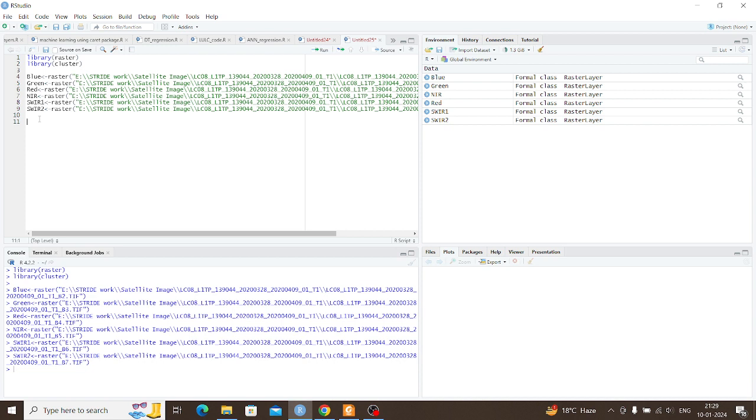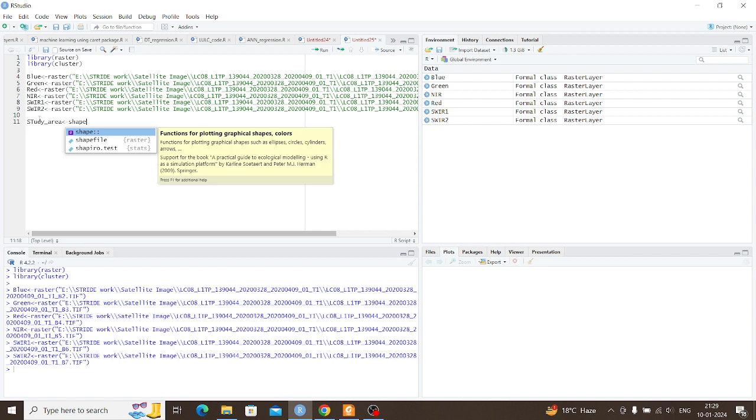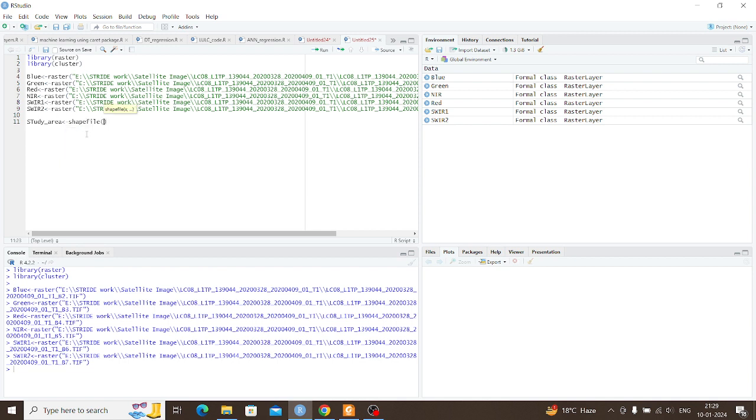And for that also I have to assign a name, and then after giving the assignment symbol, I have to put the shapefile function, because the shapefile function can read any vector file.